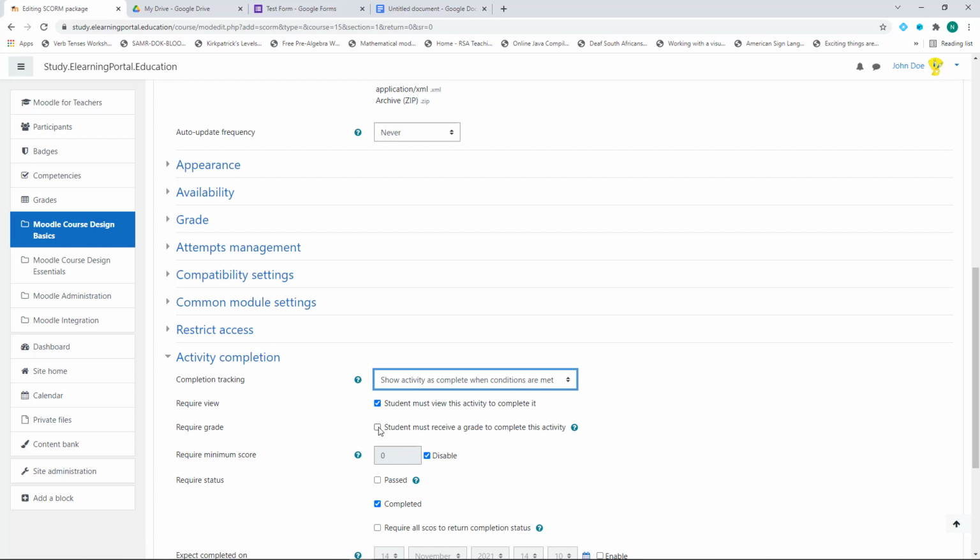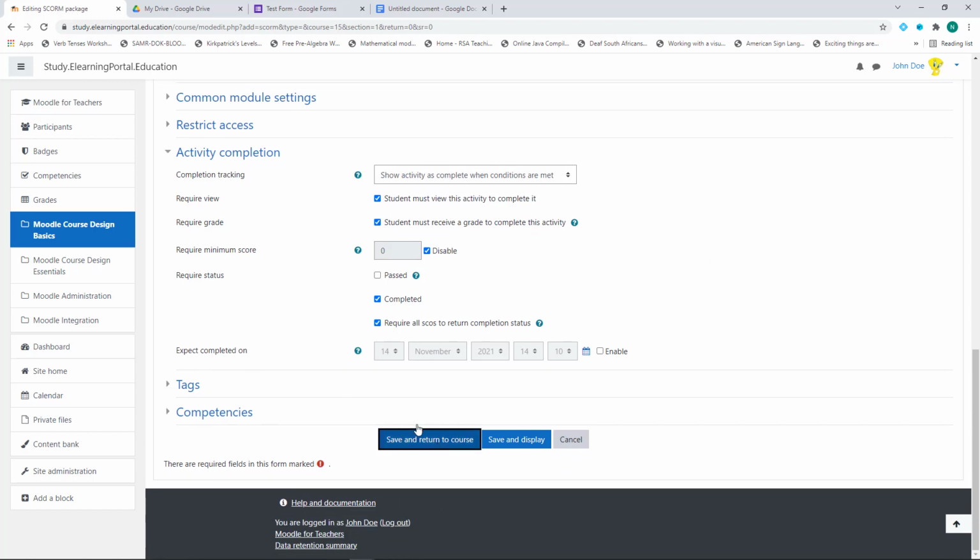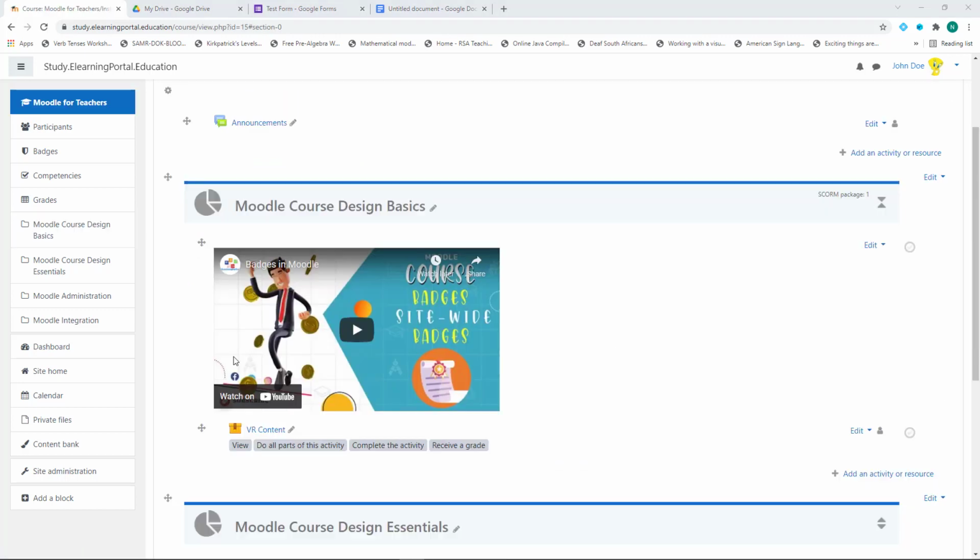The students must receive a grade to complete the activity, and also require all scores to return a completion status. This is just so that they go through all the frames or all the images within that virtual environment. Okay, so let's click on save and return to course.